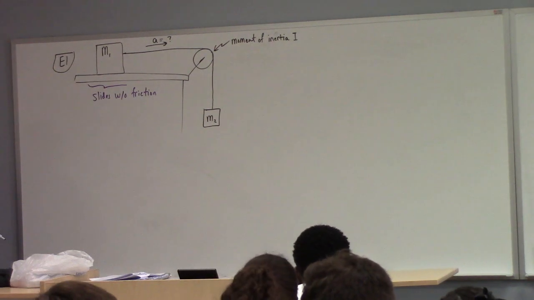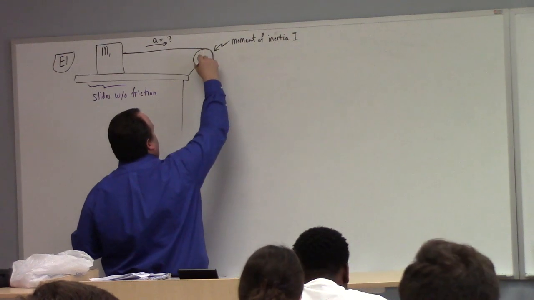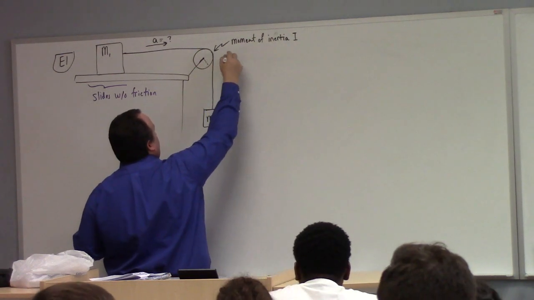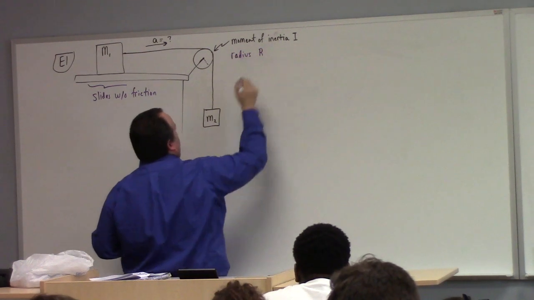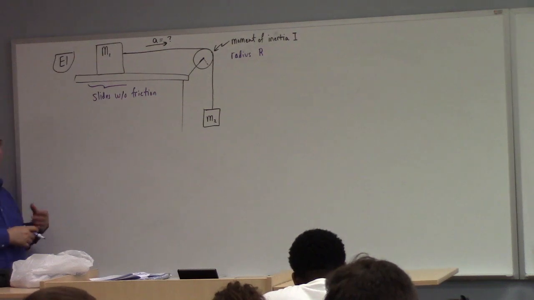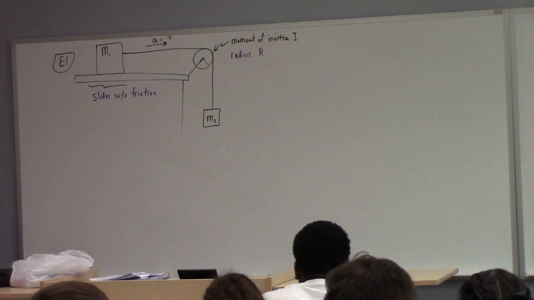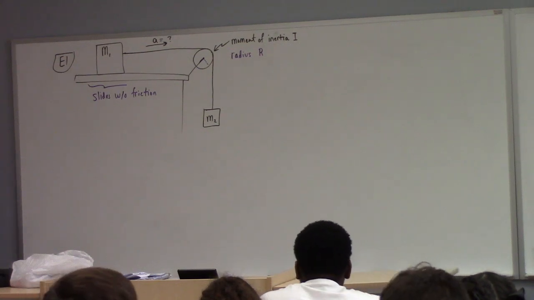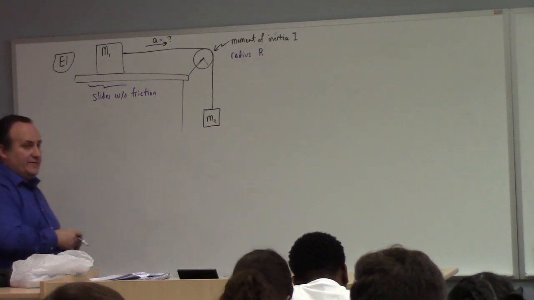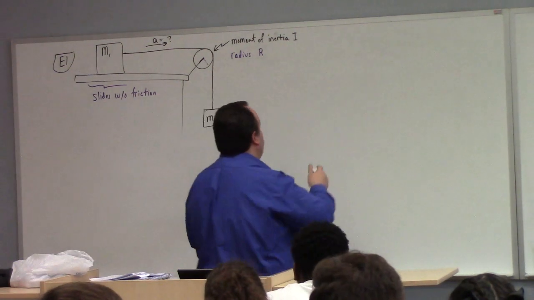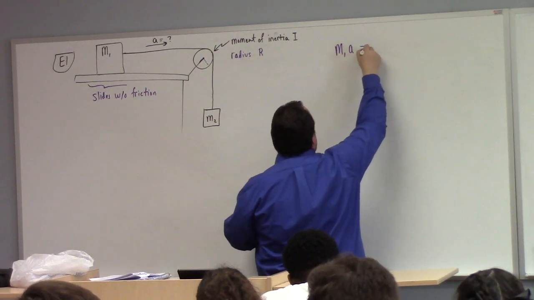All right, and we're going to need to know what's the radius of the pulley wheel. That's going to be important. We're assuming that the mass of the rope is essentially negligible. All right. So how do you solve such a problem? Well, what we're going to do is write Newton's second law for each mass, and also the pulley. So for M1, we have M1A is equal to what?